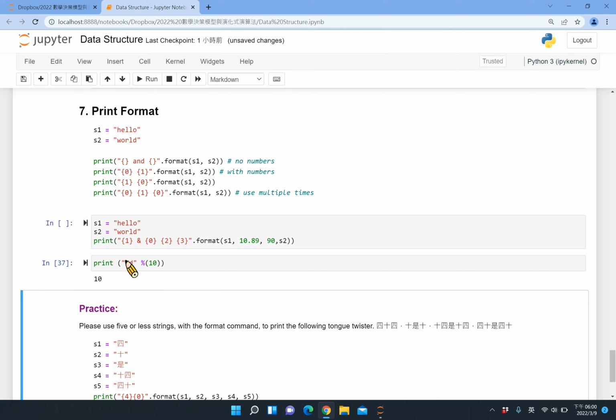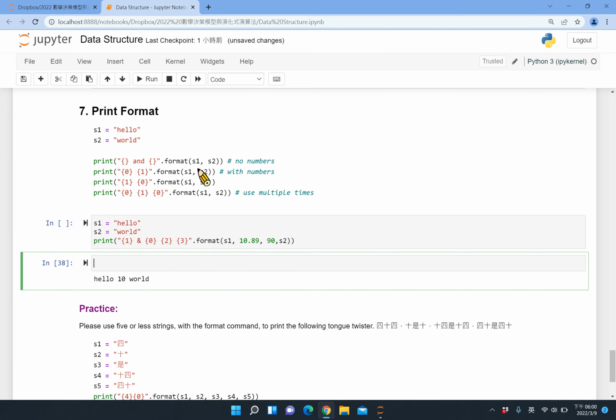For example, I put hello world, but in the middle, I want to insert the integer 10. So you can combine them. That's the print format I already shared with you.